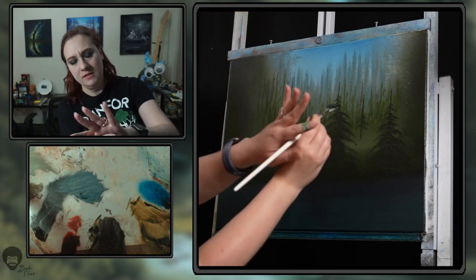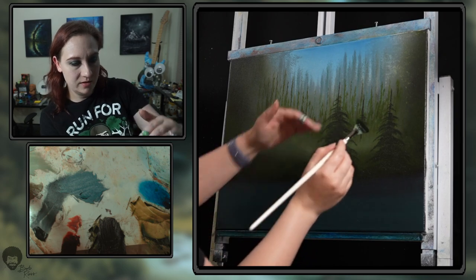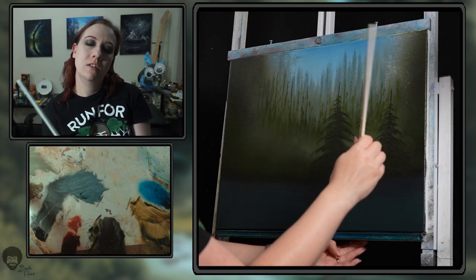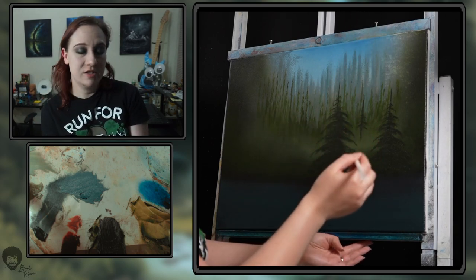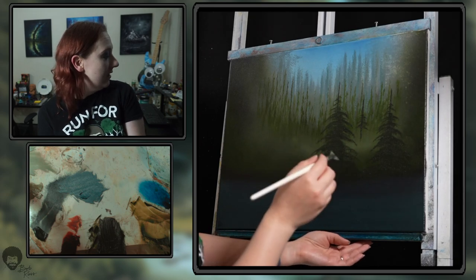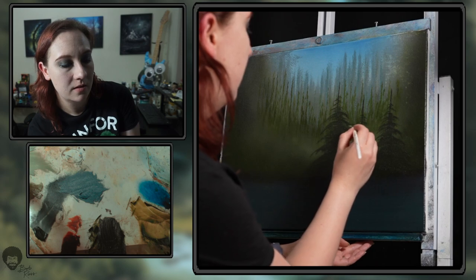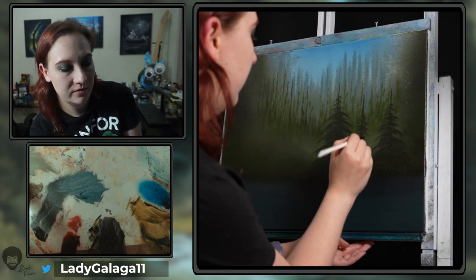And I have my handle pointing towards the ground, and that's how you get the branches that hang down like that. So if you point the end of your brush going up, you're gonna have branches that go the other way. And he does some of those in this painting, so we might do that as well. So get some variety, tree variety.